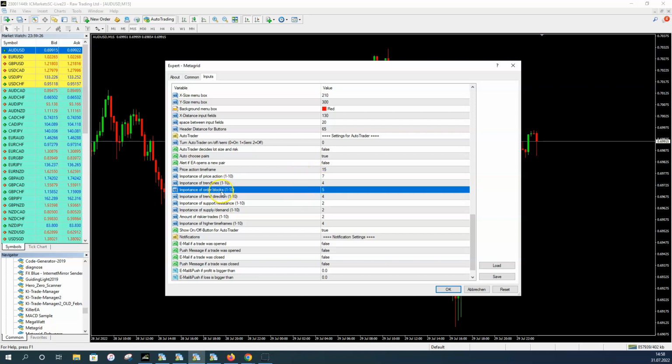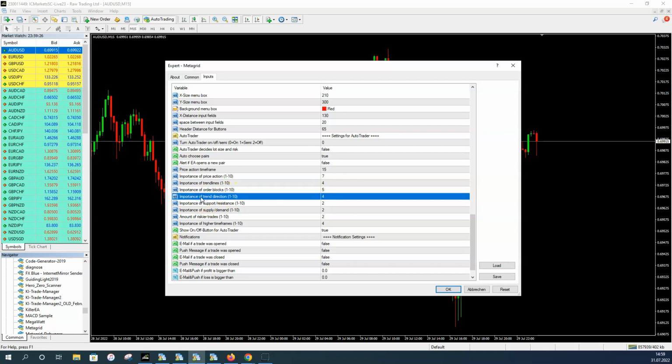The next one is the importance of the order blocks. You know, if you have the order blocks already on your chart, and you know the older versions of Metagrid, we have the lines which show us where the order blocks are on our pairs, and here you can select how important the order blocks are for trading. And I have here chosen a number. By default it's 5, so it's important, but not the highest number. So the order blocks are good, but I would not use the highest number for it. If you like the order blocks very much, you can, for example, use here the highest number 10. So we have here a number in the middle, which is by default very good.